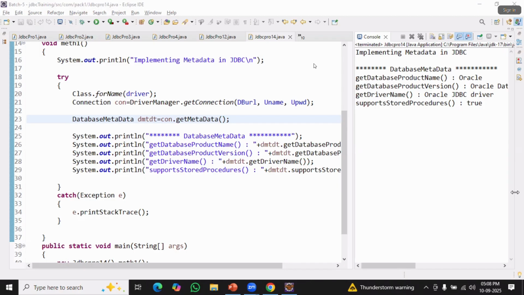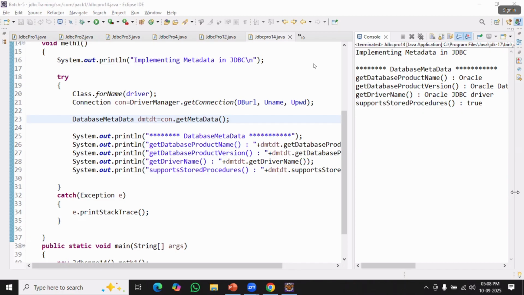Now what we need to do is modify the code. Old code should work properly, exactly like that, and new code should be added. Please respond. Did you understand exactly what I'm saying? I don't know who wrote the old code. I don't know which database they have used. I don't know whether the database is supporting stored procedures or not. Basically, I need to get the metadata information related to that project. In that particular scenario, we will be using this metadata.